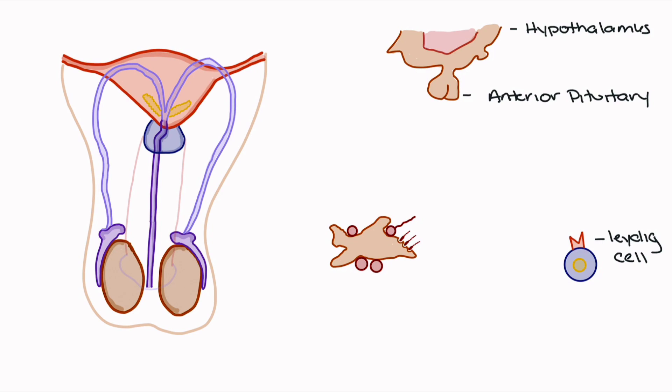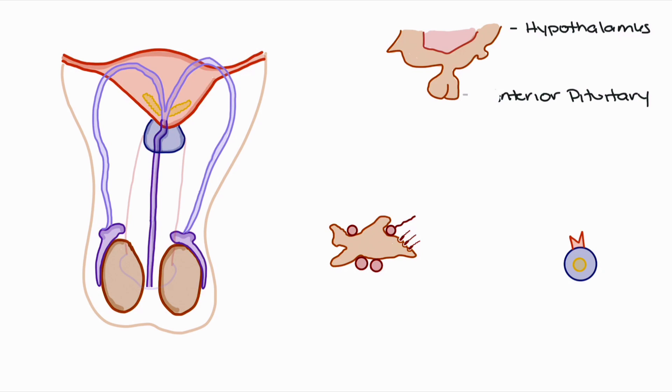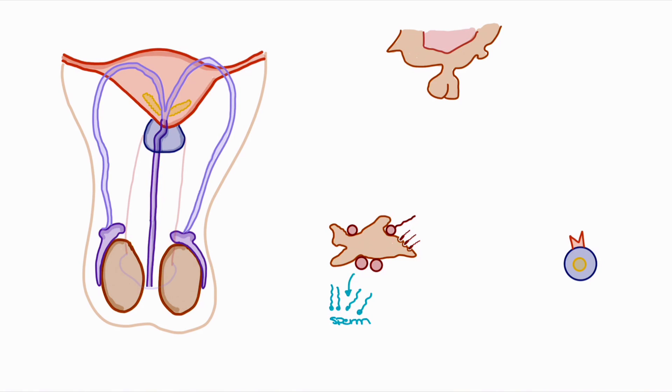Next, we'll talk about our Sertoli cells, often known as nurse cells. These Sertoli cells form tight junctions that control the amount of nutrients that can reach the spermatogenic cells. The Sertoli cells nurture the spermatogenic cells through the provision of nutrients for development. They also release androgen-binding proteins, which increase the amount of testosterone surrounding the Sertoli cells. Finally, it is from the spermatogenic cells that sperm production actually occurs through the process of meiosis, eventually forming sperm that will move on from the seminiferous tubules.